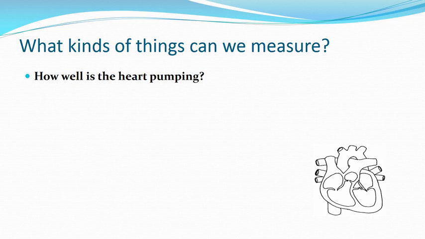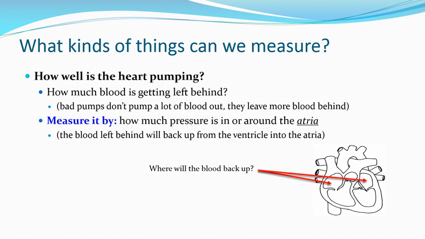So instead of looking at how much blood was pumped out, what about how much blood was left behind? A good pump not only pumps a lot of blood out, but it doesn't leave a lot of blood behind, kind of similar to what we look at with ejection fraction. So when we measure what's left behind, instead of looking at a certain amount of blood or a percentage of blood left behind, kind of like when we look at ejection fraction, we look at pressure. So we could say that if there's a lot of blood left behind, that would create a lot of pressure. Lots of blood volume would translate to lots of pressure. Less blood volume would be less pressure.